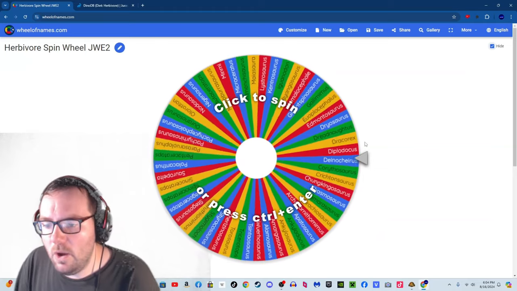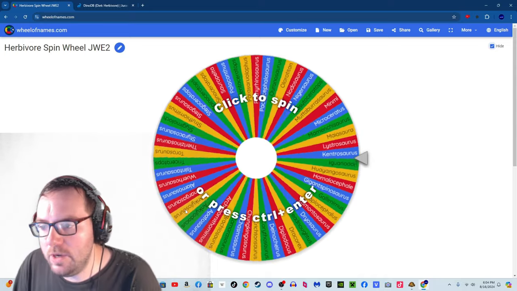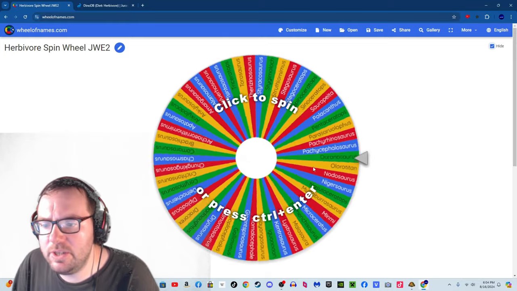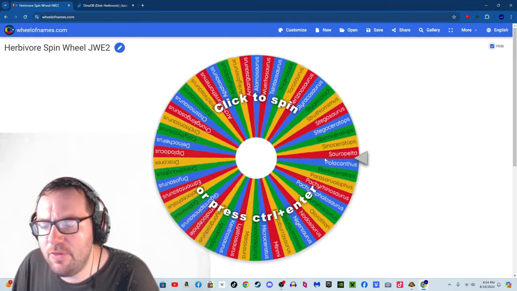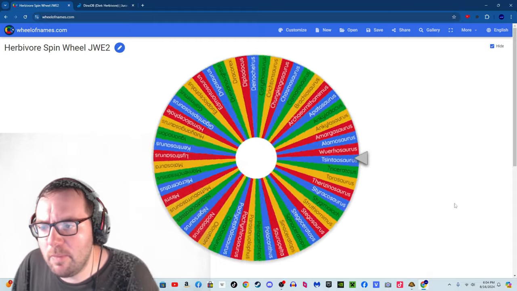All right, here we go at last. We've got the new herbivore spin wheel all reset and ready to go. And let's get right into it. We'll release, I think, 5 herbivores and 3 carnivores. Or even 4 carnivores, since this is a much smaller map.